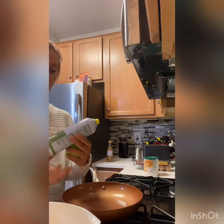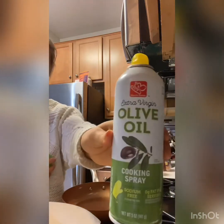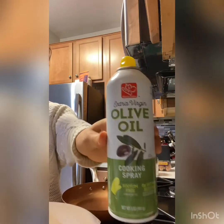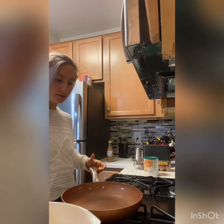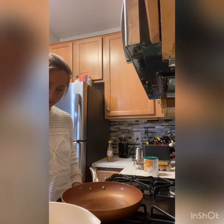Okay, now that we've let the mixture rest for 5 minutes or so, I'm going to spray the pan. Again, make sure that it's an olive oil base, not a canola oil base. So we'll spray that pan. And turn on the heat.